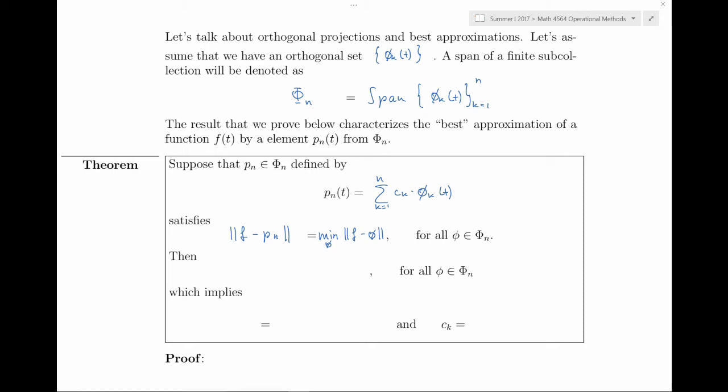Then what happens is the difference between f and Pn has to be orthogonal to any function from my set phi n. In other words, f minus Pn in inner product with any phi should be 0 for any phi within my space phi n. In linear algebra, you had a geometric interpretation of this: if you have a point above a plane and you want to find the closest point on the plane, then you really have to construct a perpendicular line to the plane, and where this perpendicular line with the plane intersects, that's the best approximation.